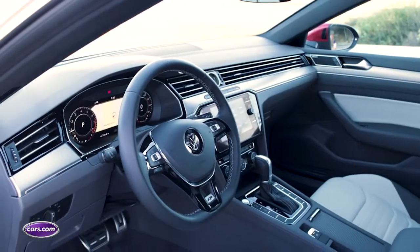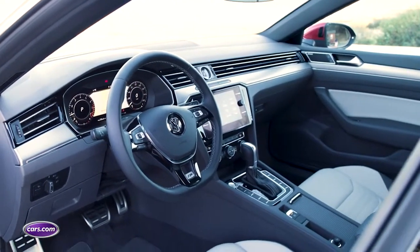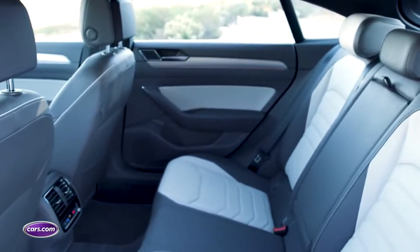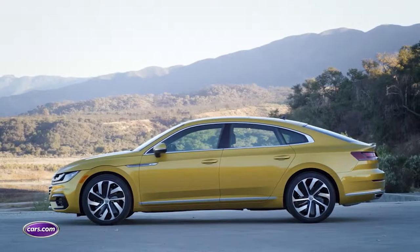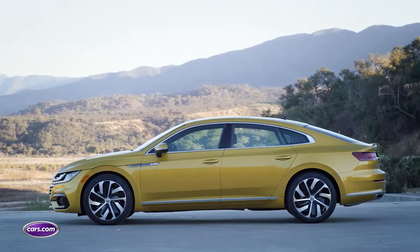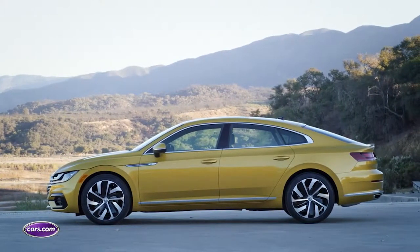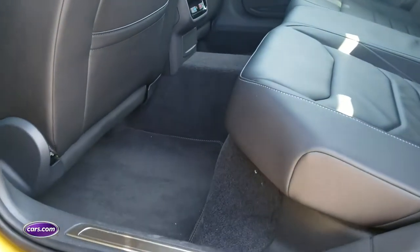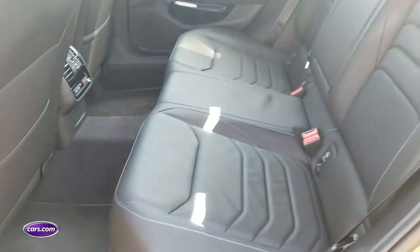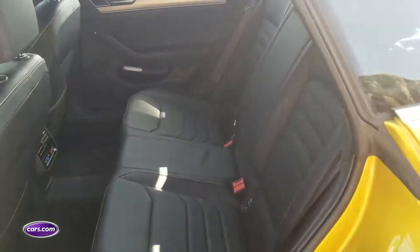The second thing that you'll notice about the Arteon is it's got a lot of interior space. So this is the spiritual successor to the Volkswagen CC, as Volkswagen would call it. And even though it's got a 5-inch longer wheelbase, it's only 2 inches longer overall. And the added length to the wheelbase really opens up the interior. So most of that length has actually gone to the back seat. The back seat actually has 40 inches of rear leg room. And when you sit back there, there's a lot of space between you and the front, even with the seat pushed pretty far back, as I do when I drive.